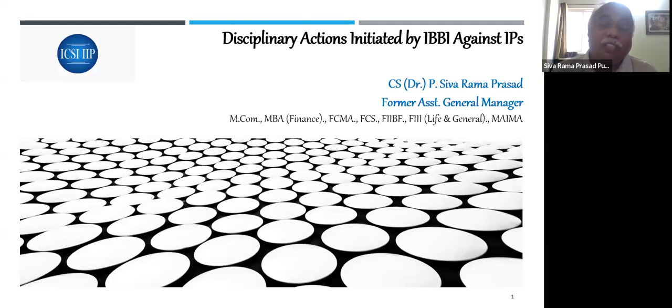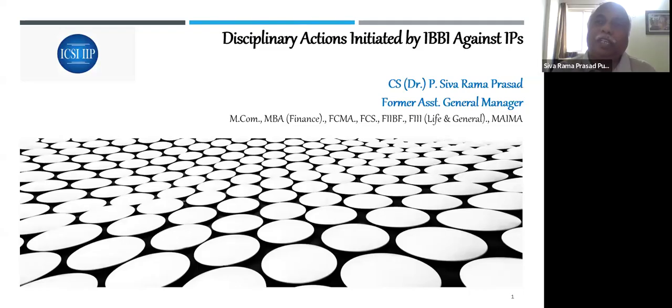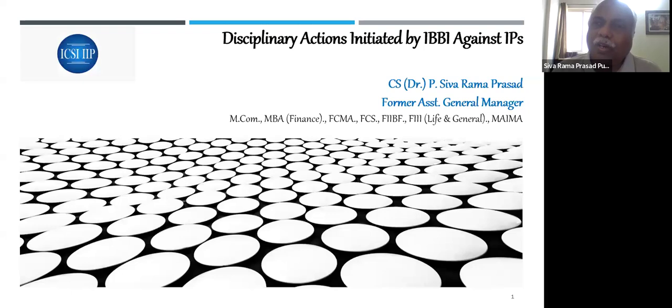So that's why, if we want to continue in the profession, daily we have to read whatever DC orders are there. Maximum 3 to 4 per month are happening. These 3 to 4 orders are available on the IBBI website. Go through those orders: what mistakes, what errors, what violations of the regulations and rules the RPs or liquidators are committing.